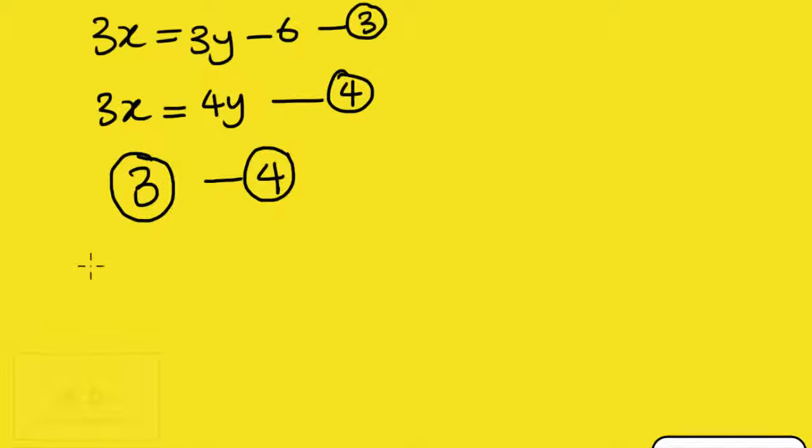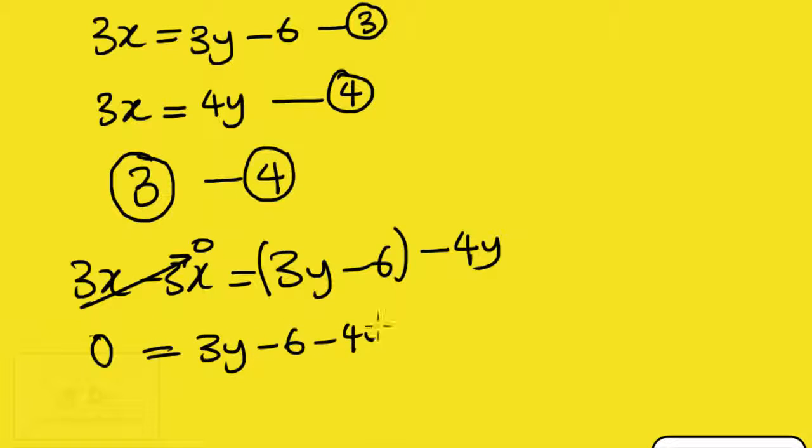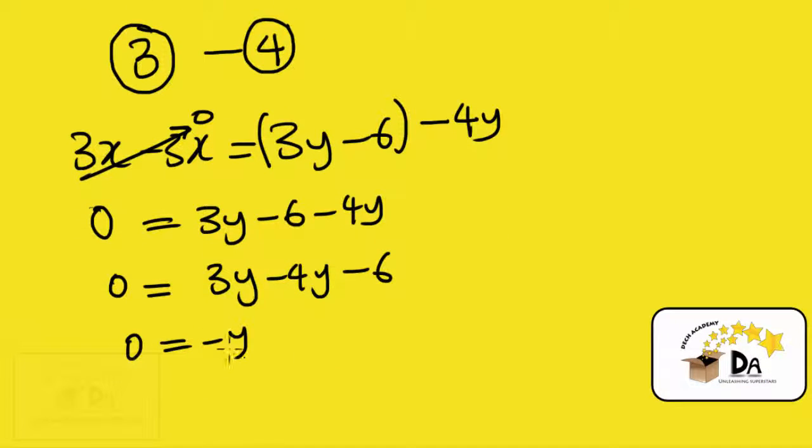And this gives, for the left hand side subtraction, we have 3x minus 3x. For the right hand side subtraction we have 3y minus 6 as the right hand side term of equation 3 minus 4y. So note the use of brackets around the right hand side term of a particular equation. Simplifying gives 0. As you can see, x is eliminated, equals 3y minus 6 minus 4y. So now we've eliminated x, so we can simplify this to give minus y minus 6 if you want. And if I take a more step-by-step approach, rearranging to put like terms together gives this, which is 0 equals minus y minus 6, and that's an equation where x has been eliminated.